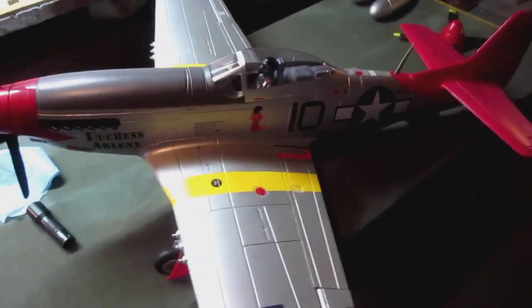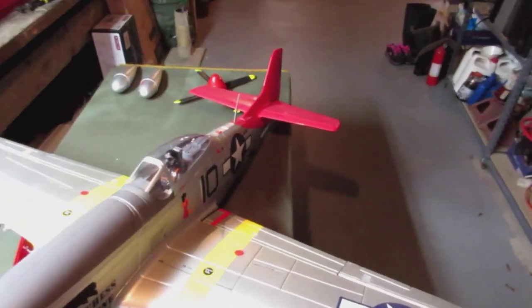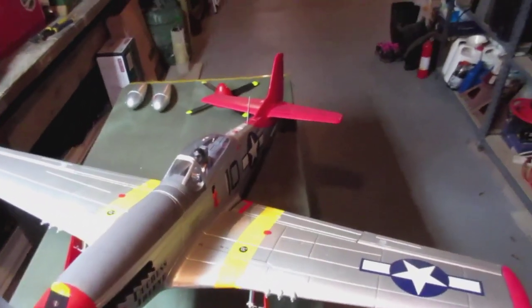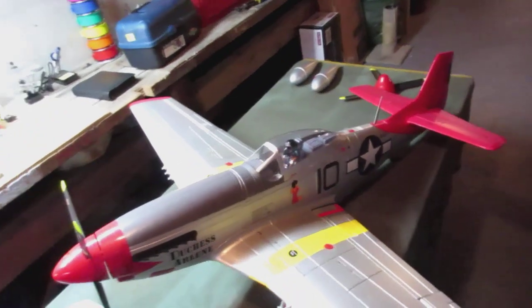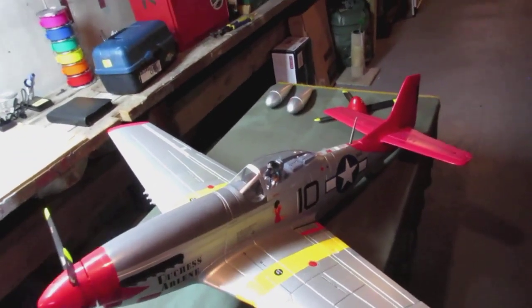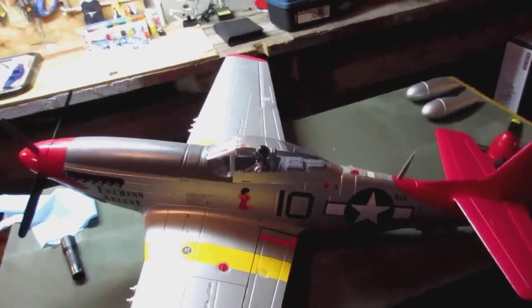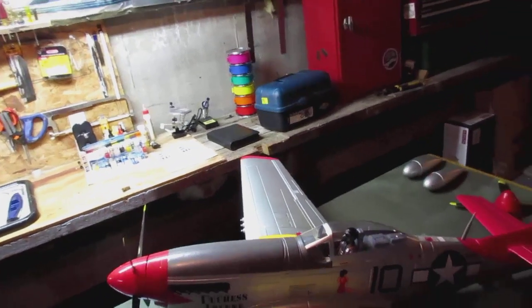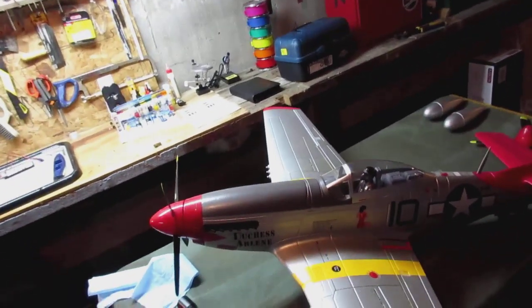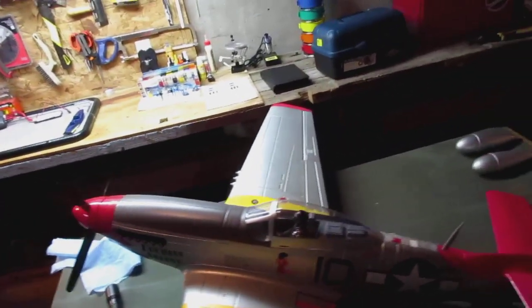It also has a retractable tail wheel — a really nice airplane. I also have a build video I made on this thing; it was a challenge to build. I could probably build another one a little easier, but there are elements that were challenging. I will post that video even though it was done over a year ago, last winter. The reason I didn't post it earlier is the build videos were already out there and I figured I'd be behind the game, but I'm seeing a lot of people still buying them, so I'll put the build video up.